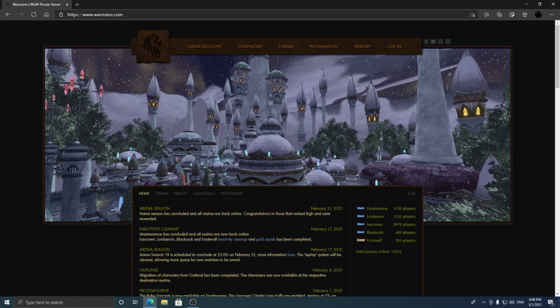Surprisingly, one is running on the Mists of Pandaria expansion. So speaking of servers, take note of their expansions. That's going to be the basis for which version we are going to download through a BitTorrent client. So first things first, make sure we have enough resources to run the software.